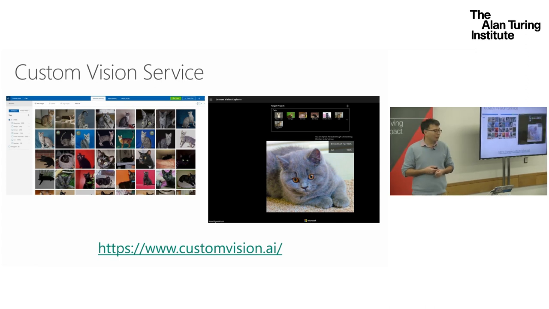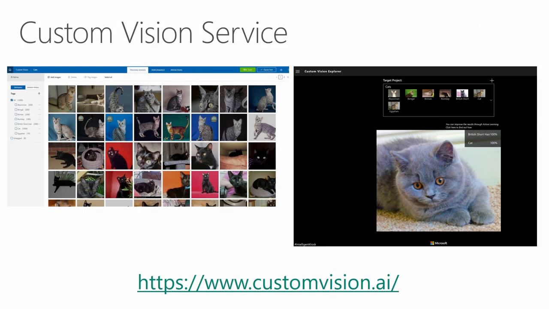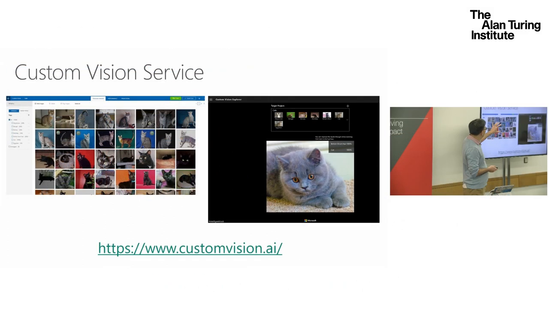And so we built something called the Custom Vision Service. Okay, so if you need to, for instance, build a cat recognition engine, which is very important, you can basically upload a bunch of pictures that are tagged, click a button that says train, and we'll train a deep neural network on the back end and return that to you in a few minutes. Okay, so this is something you can try out this afternoon. Again, it's state of the art. It's using CNTK. It's using one of the best deep neural networks in the world, built on all the Azure GPUs.